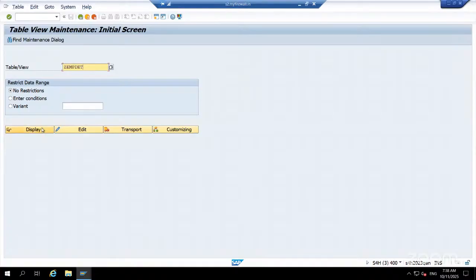Click on display. Sorry, made edit. So incomplete. So you cannot do this one.